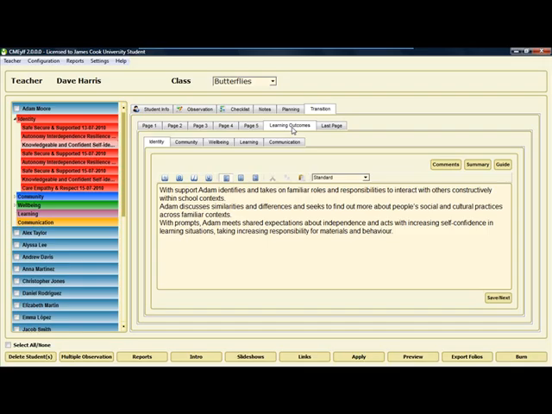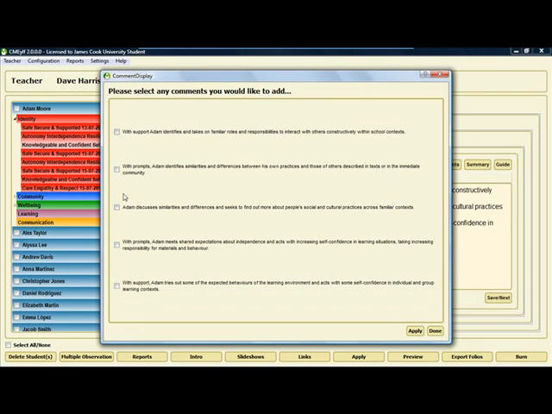So if we click on the Learning Outcomes tab, that gives us access to each of the 5 learning outcomes. And this is where we write our comment, which will then populate the transition statement. Now we've provided some tools here to help you write your comments for your transition statement. The first one is a comment bank, and this gives you access to, again, comments that you've set up yourself. Now, these comments are to form the basis of your final comment. We in no way suggest that you use the exact comments. We don't want them to be tick boxes, basically, but you would use these to help write your final comment, so you'd expand on that comment.